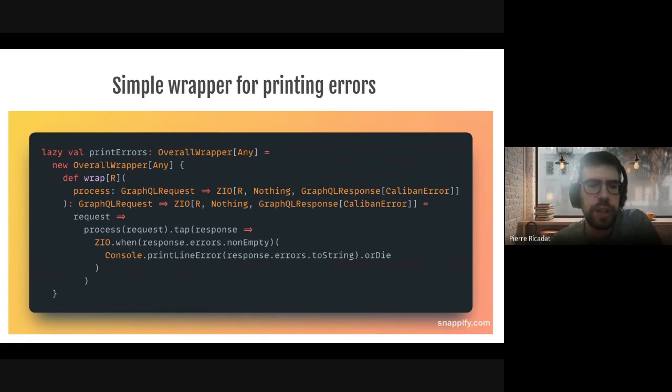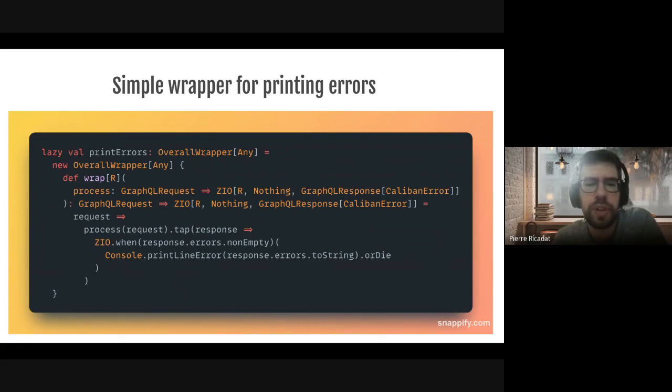So how do we do that? Well, we make a new function that takes a request, and then that returns the original process. So we call the original function, which means that we first run the execution of the GraphQL request, and then we call tap. Tap is kind of a flatMap, but it doesn't modify the end result.